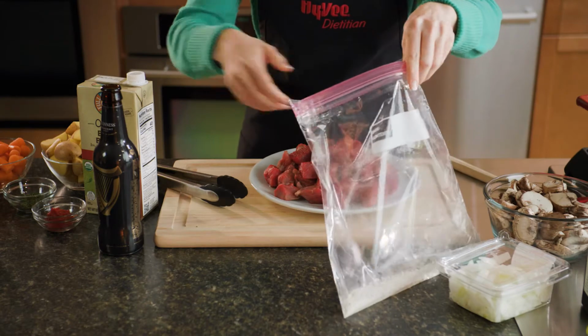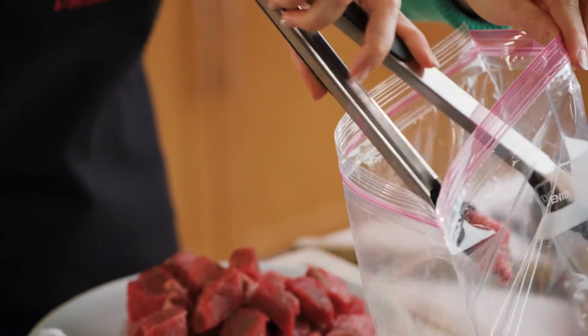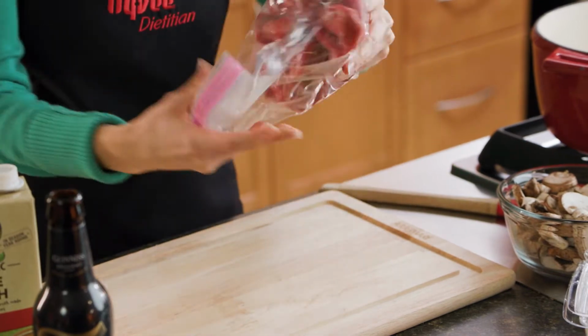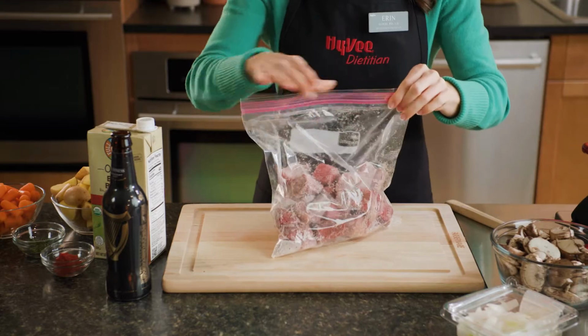Add the beef pieces to a plastic bag filled with 1.5 teaspoons of garlic salt, 3/4 teaspoon of black pepper, and a tablespoon of flour. Toss the bag until your meat is thoroughly coated, and set it aside.